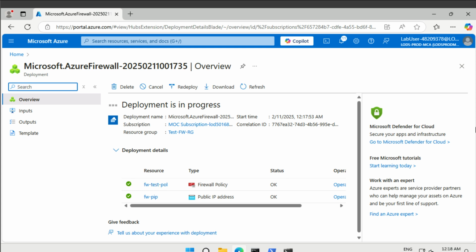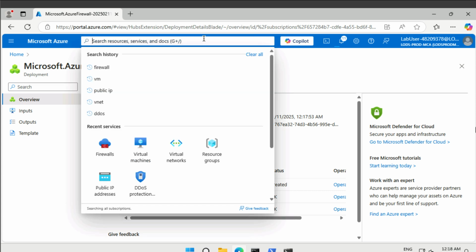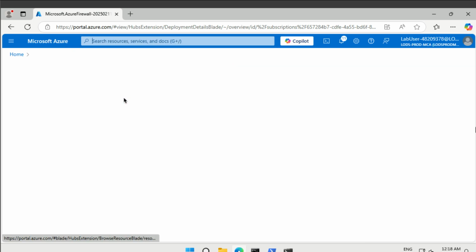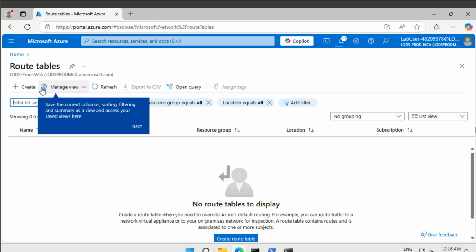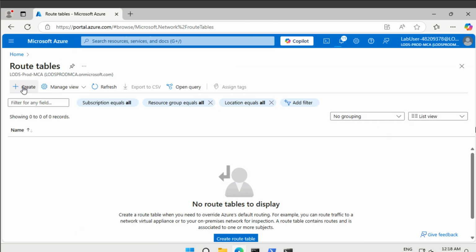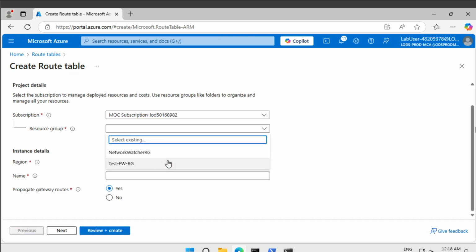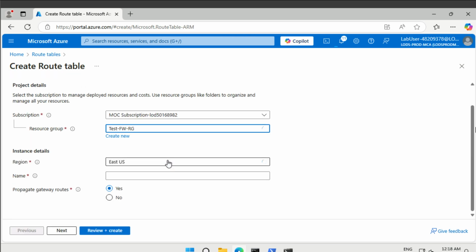While the firewall is deploying, we should create a route to the virtual network that we have. So here we're using this resource group of ours.